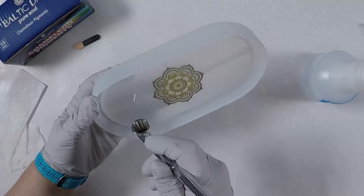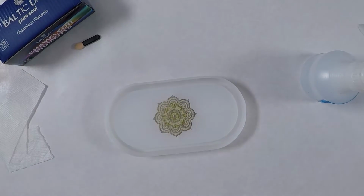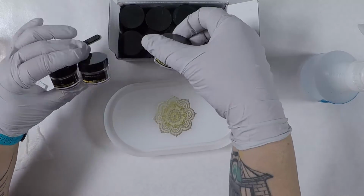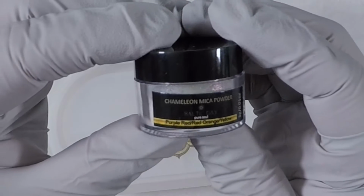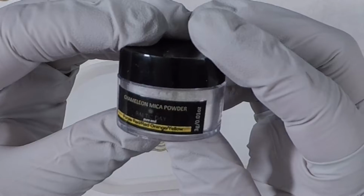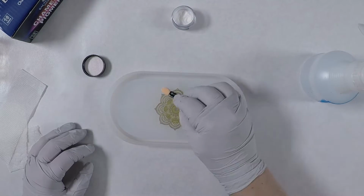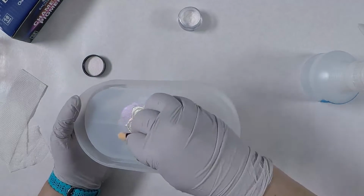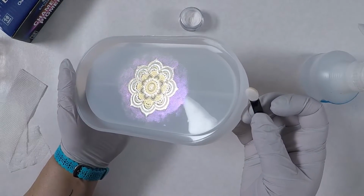Once I got that stuck down, I gently applied some paper towel to pick up the excess water, and then I used my airbrush to fully dry it. You can use a can of air, or just wait for the water to fully evaporate before moving on. Then I picked out a color. I chose the purple, red, orange, yellow. Then I use the applicator to surround the tattoo with a cloud of color. You can tilt the mold to be able to see where you've applied it until you're satisfied with the results.